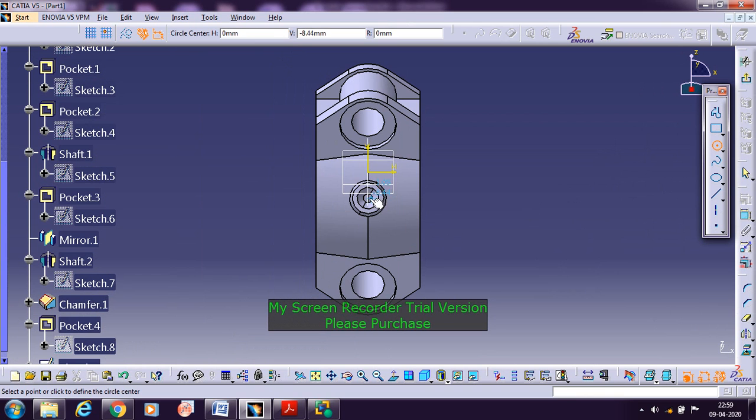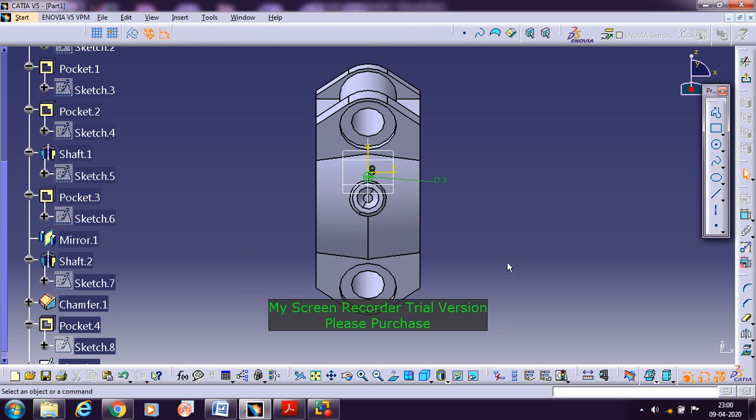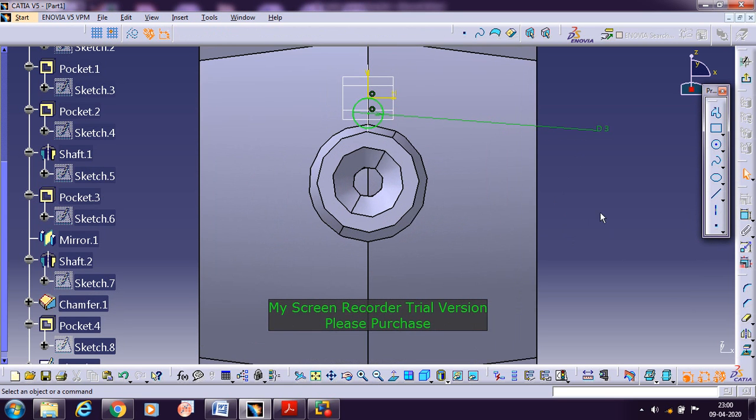Take the circle and then draw one 3 mm hole here. So we need to set the centers here. Take the circle and then take the other circle. Both should be concentric. Make it concentric here.